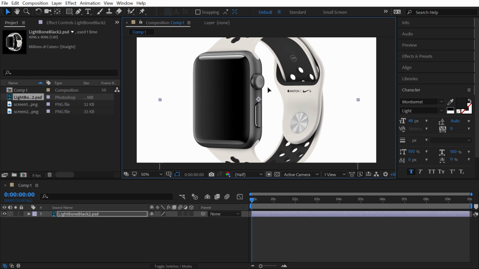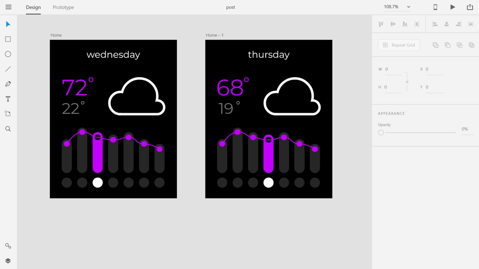All right, so now this part's just a tiny bit tricky to get right, because we could see that this is at a perspective view. It's not 100% flat, so we have to create a 3D layer of sorts that will work well. So what we're going to do, we know that the dimension of our document in XD is 312 by 390.